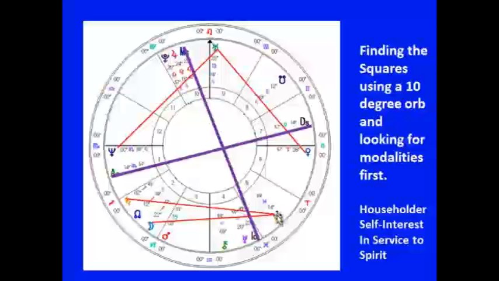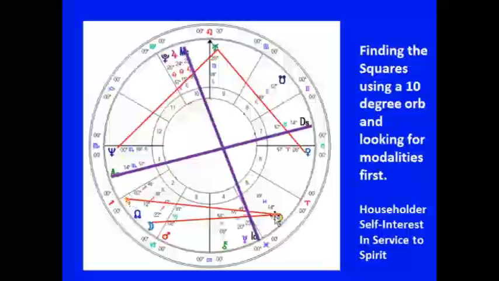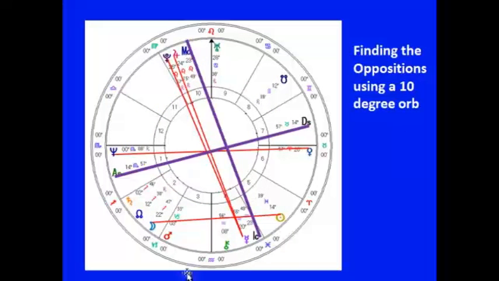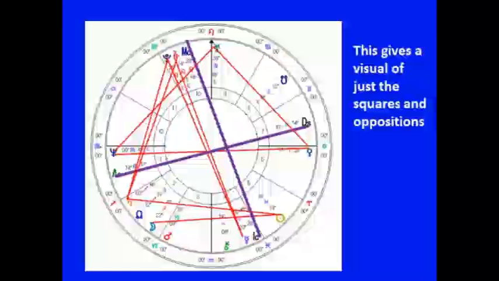Now, here's the sun square the moon, and that's a closer square. Obviously, you can see that it's a closer square. And then the sun square Saturn, but all in the same modality. And it definitely is a square. The Saturn works, it definitely has been a factor in my life. All right, so then finding the oppositions, you can draw them in, taking time to draw them in. And when you get done with drawing in all your squares and oppositions, depending on how many aspects you have, I happen to have a lot, so it looks like this.